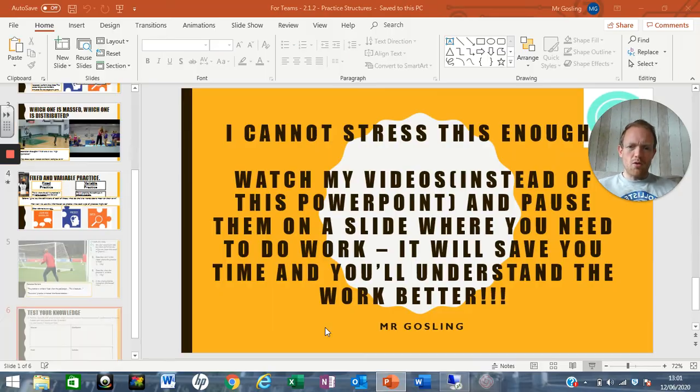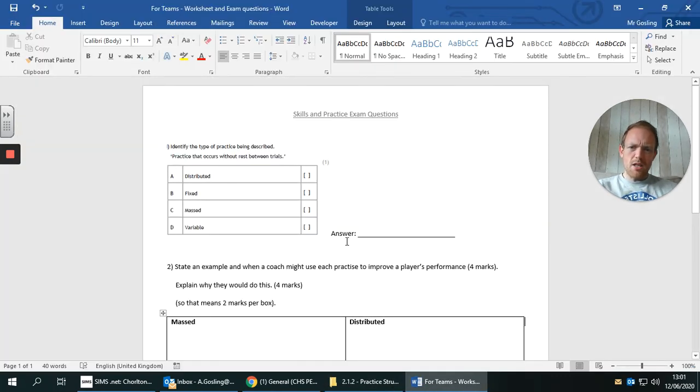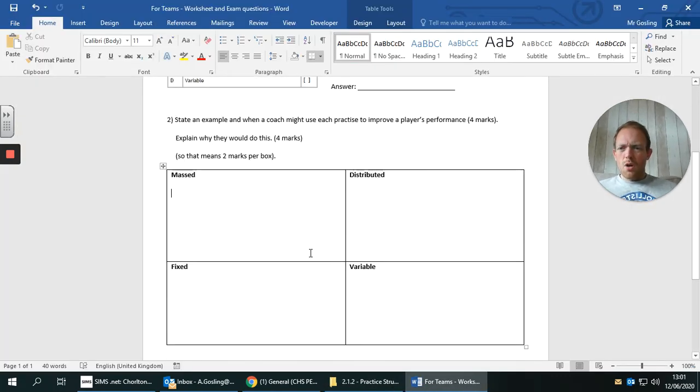So I'll just give you a quick example. This is the sheet. There's your one quick question. So mass practice, let's in fact do fixed instead.